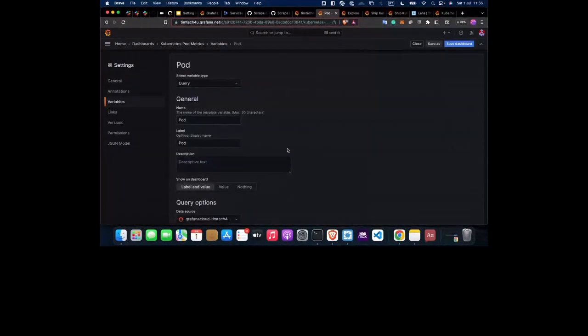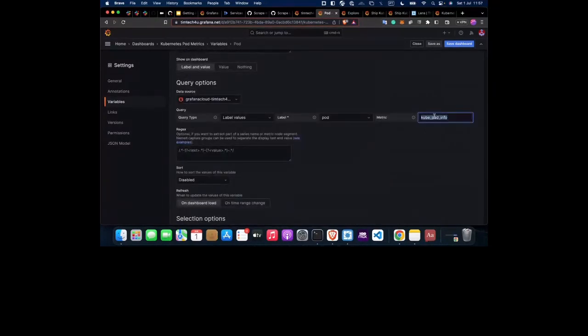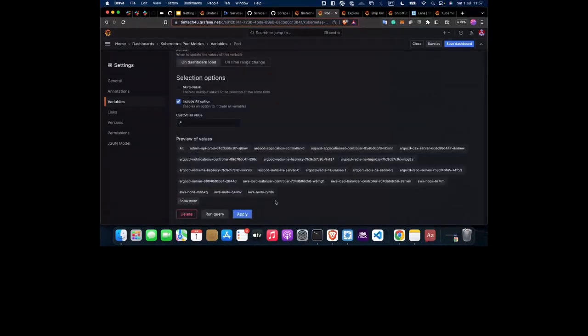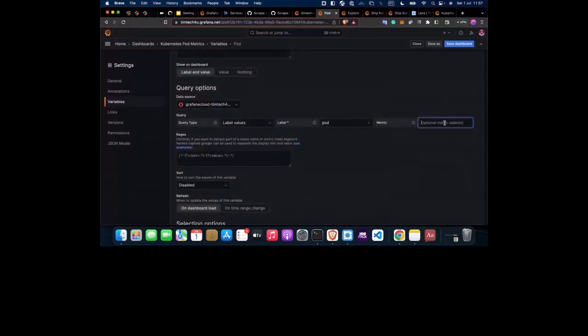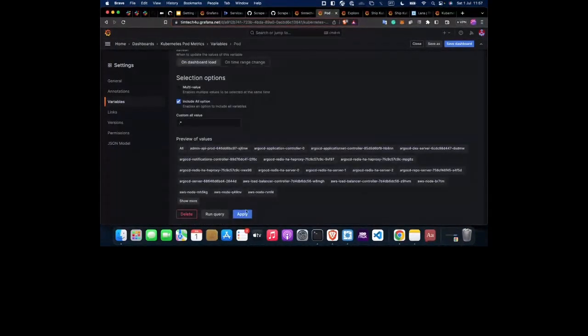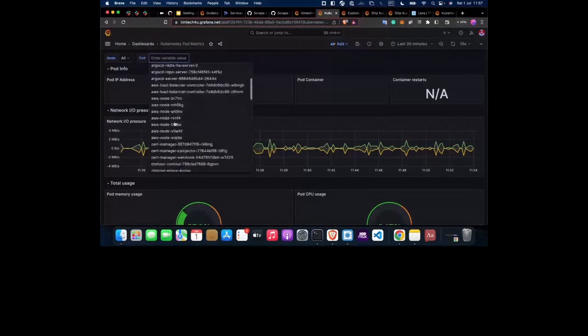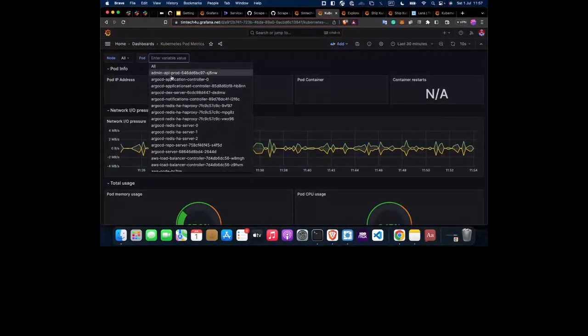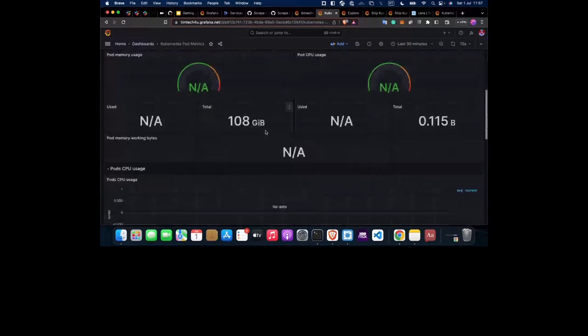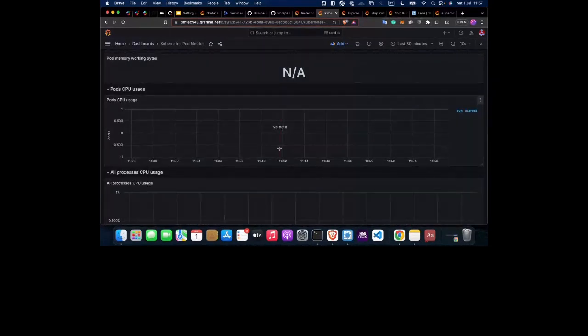variables here. Currently, we don't have any variable coming in for pod, and maybe that's why that guy is not working. So I fixed it because there was a metric here that was not supposed to be there, or we don't have that data. That's why we're not getting all the pod information. But now we are. So I can apply this, go back to the dashboard, select one of the pods. I can just pick maybe CD, and this also still doesn't have data. Maybe the pod itself is not exposing CPU resources, right?